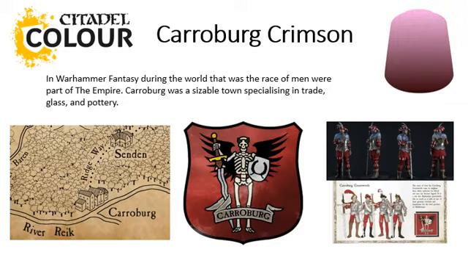Our next colour is Carroburg Crimson, and for this one we're going back to Warhammer Fantasy. So during the world that was, there was the race of men who were part of the Empire. Carroburg was actually a sizable town which specialised in trade, glass and pottery. It was a maze of winding streets, and it was built on a steep slope.